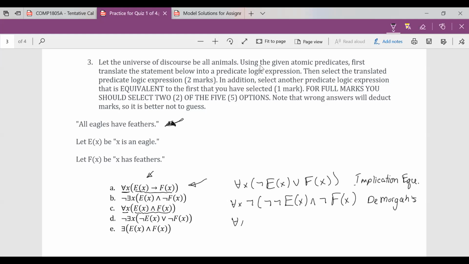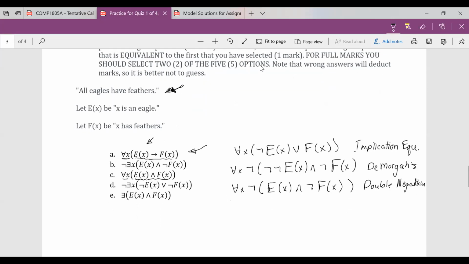Then I could simplify it a bit. So I could take out this double negation. So here I'm basically doing the reverse operation of, if I started with this guy, I can easily take the negation of that by flipping the there exists to a for all, and then applying the negation here. So if I do that operation in reverse, then I end up at this: there exists an x such that e of x and f of x.